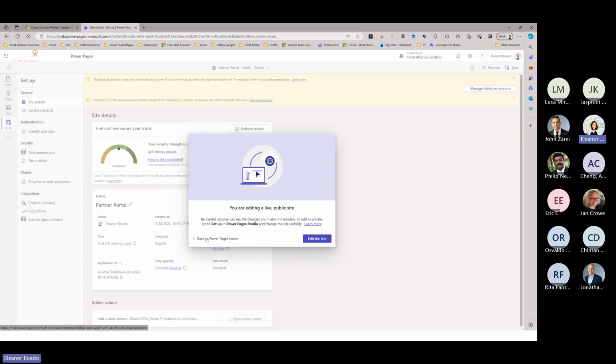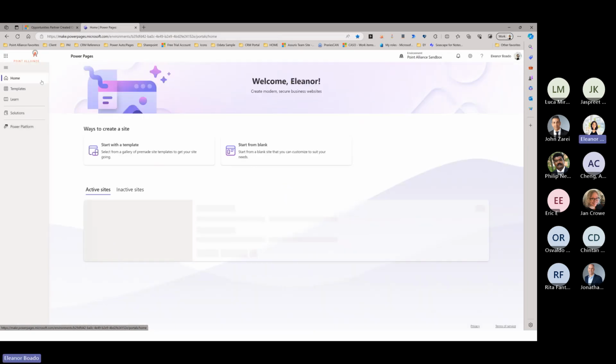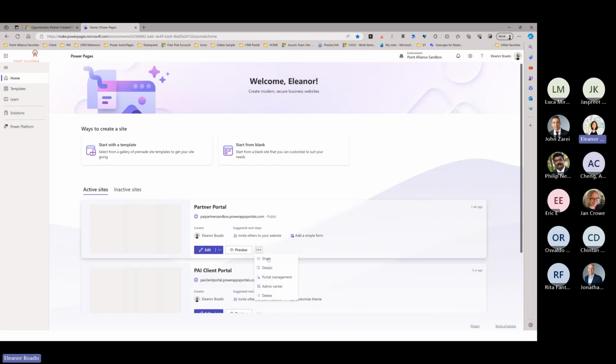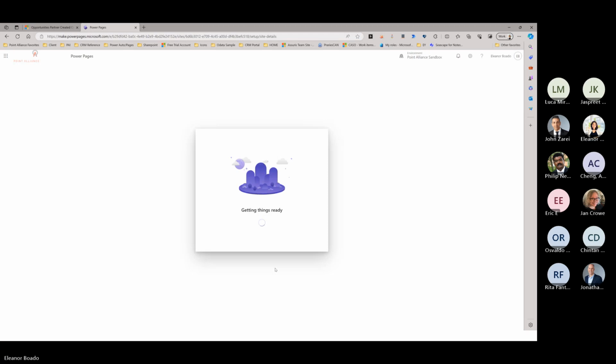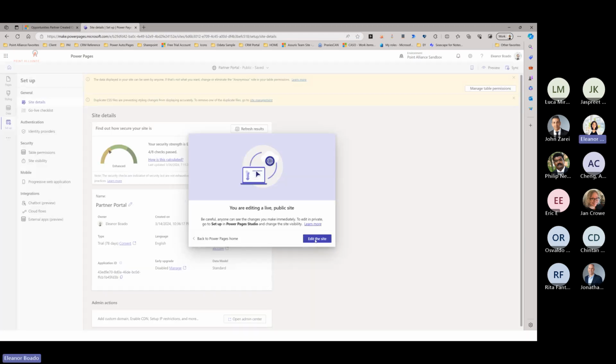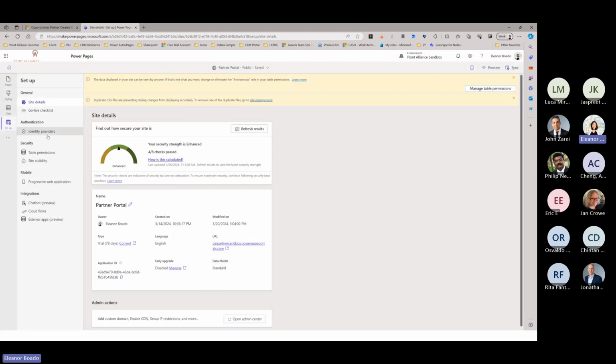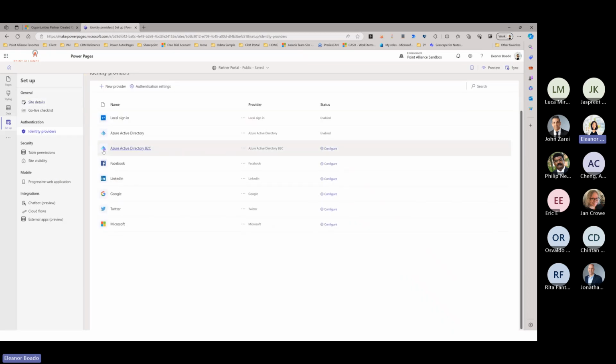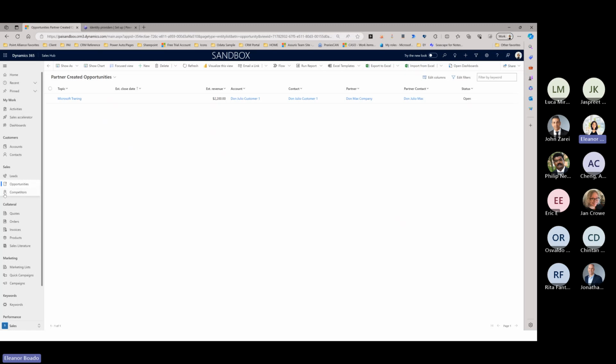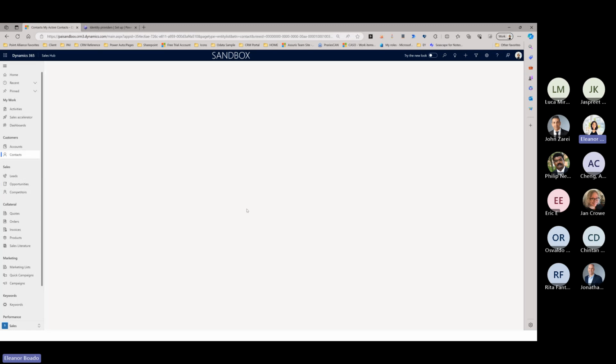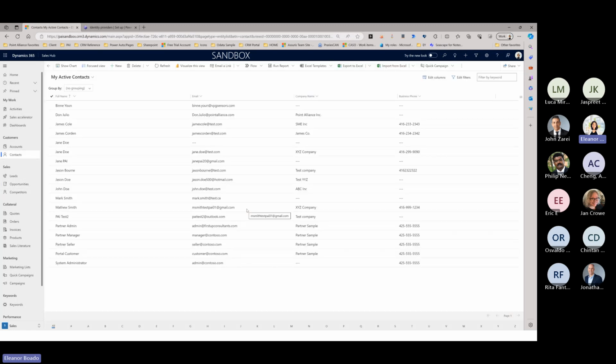So I go, okay, hold on. Oh, sorry. If I go back here, details, edit sites. See here, like from the identity provider, you can enable, if you use Facebook, LinkedIn, Google, Twitter. From here, I only enable the local sign-in, which uses my D365 authentication. So these are all my contacts on D365 sales.